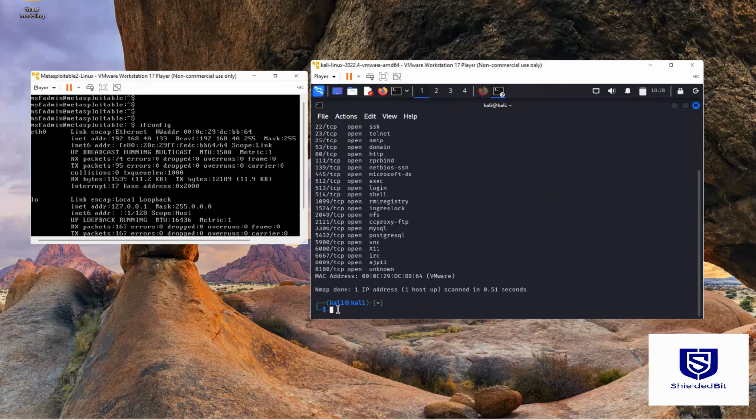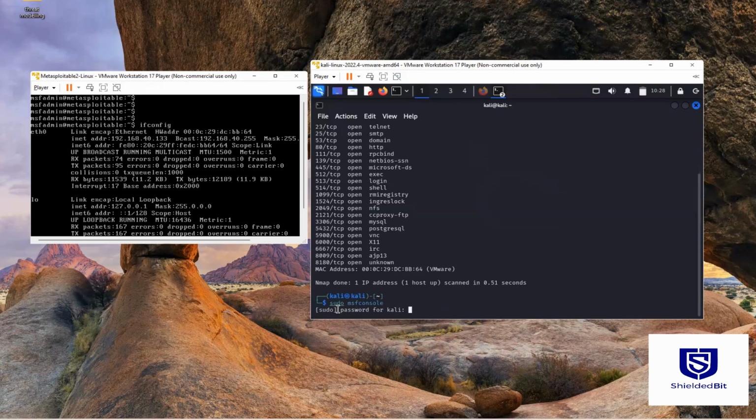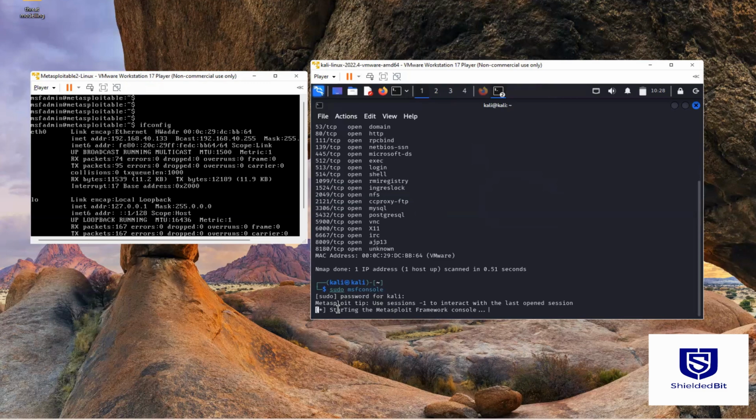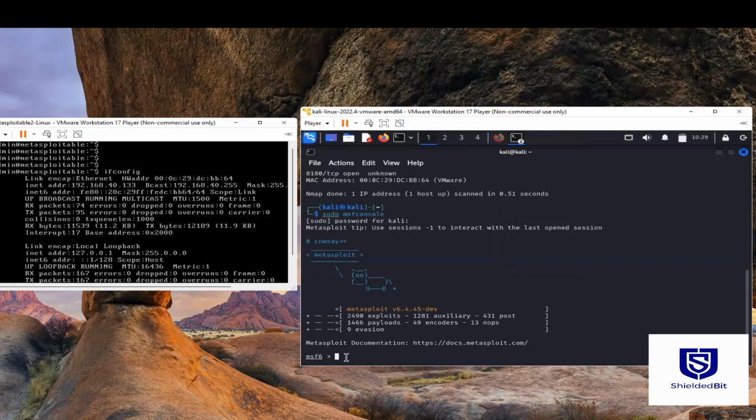To open the Metasploit console, I'm just going to type sudo and then msfconsole. Obviously enter my password, and Metasploit would load in a minute. As you can see, Metasploit is fully loaded and has now presented us with a prompt.